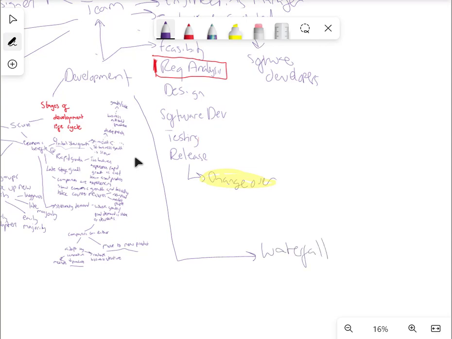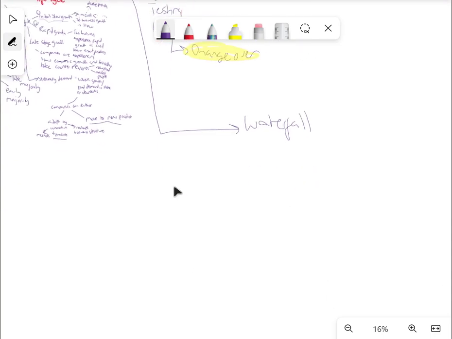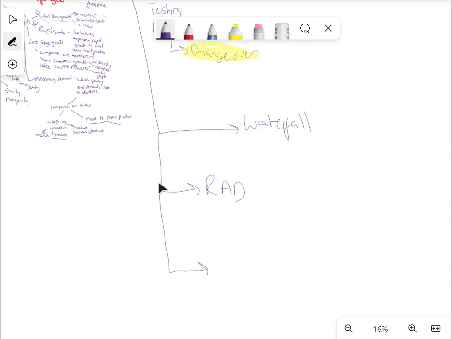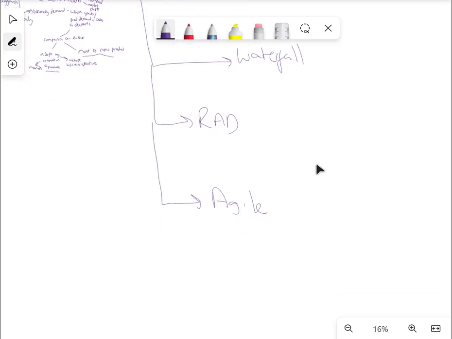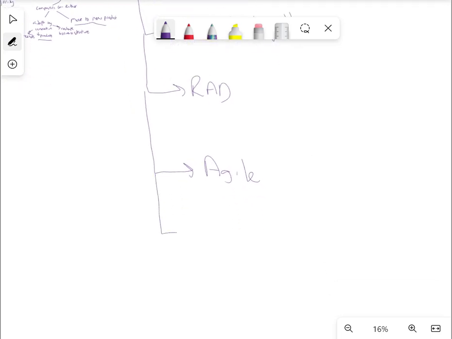We could use RAD, Rapid Application Development. We could use Agile. And we could use Big Bang or Spiral.